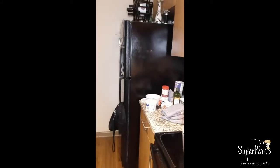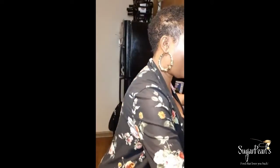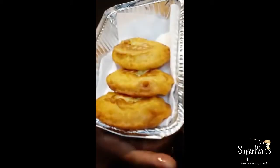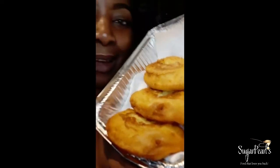I'm gonna make a couple more. Y'all, I got to show you these little hot water corn fritters. That's what I'm calling them, because they're frittery. That is so crazy. Oh my goodness, y'all. Let me show you. Look at my fritters. This is the hot water corn fritters. Go ahead, you can tell me how pretty it is. I'm waiting.